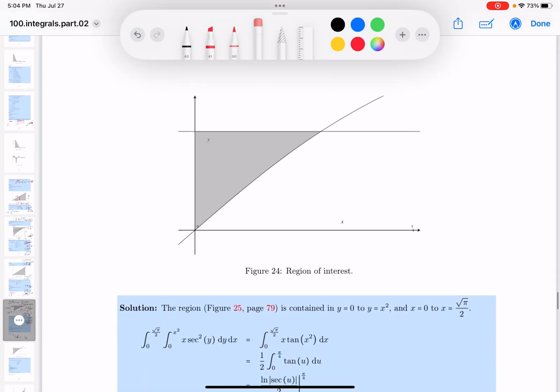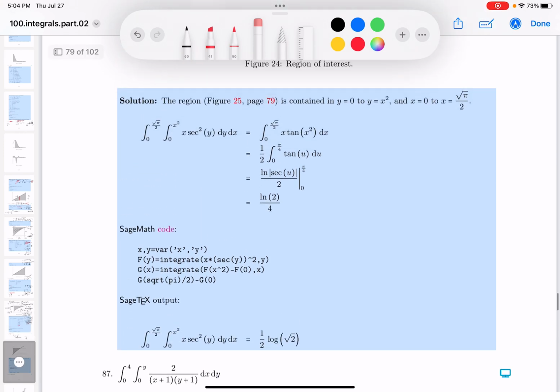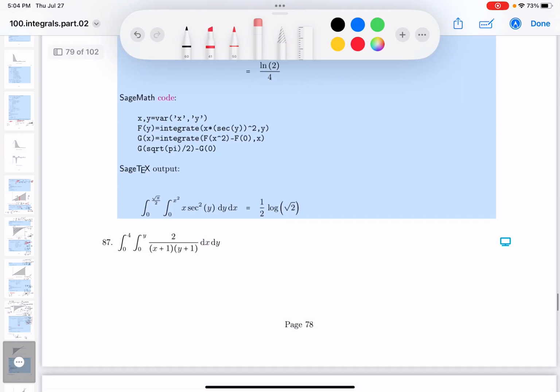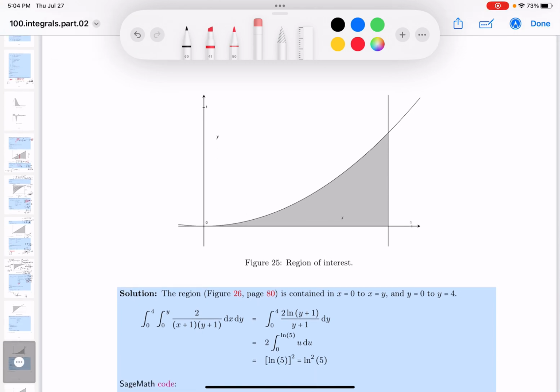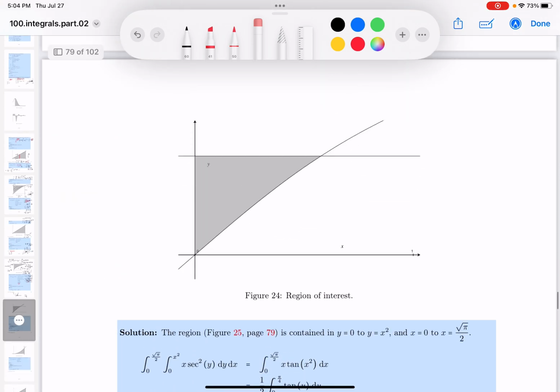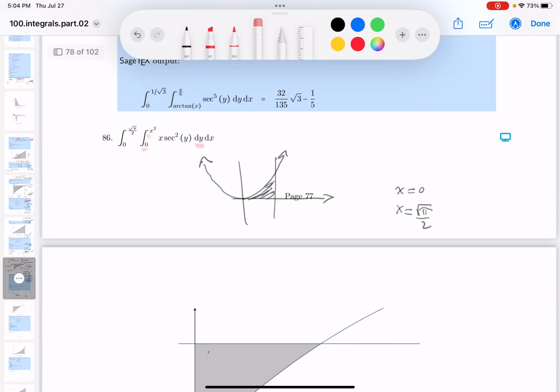By the way, I want to look at the picture for 86, though, and see if they provided one. It's figure 25 on page 79. Again, that's the picture, all right? Certainly the picture on the computer is much better than the picture I did over here, though. I hope you can agree with that. So what I'm going to do over here is just make an attempt to integrate without changing anything. And it looks like it's doable.